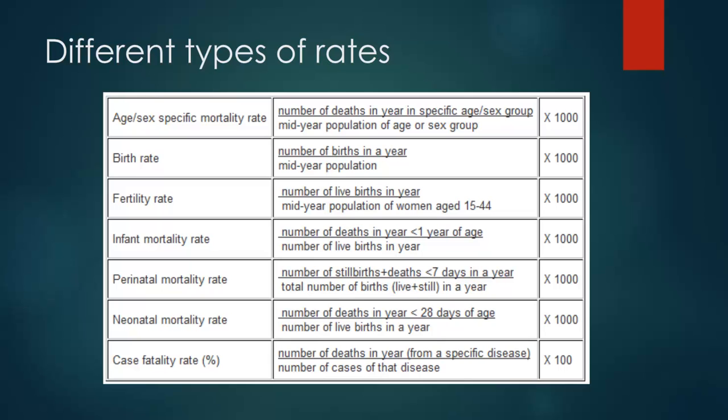Infant mortality rate is the number of infant deaths per 1,000 live births during a calendar year. This is a ratio. It's not a proportion because the numerator is not necessarily part of the denominator. Some of the infants that died may have been born during the previous calendar year. In contrast, fertility rate, which is the number of live births per 1,000 women aged 15 to 44 during a calendar year, is both a ratio and a proportion.